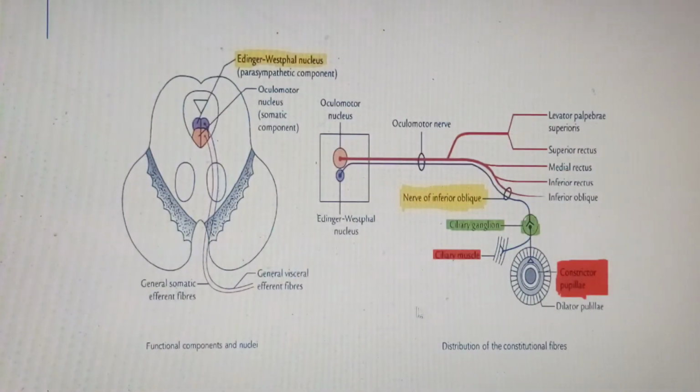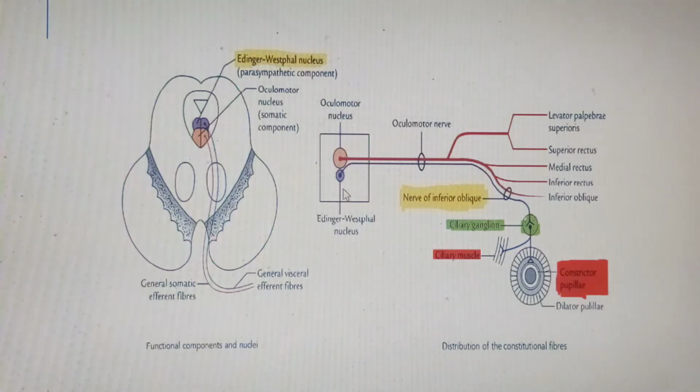So having seen that, now one thing is that this oculomotor nucleus, the main nucleus we talked about, is actually the somatic component. Why? Because it's eventually going to give off those fibers to supply the extraocular muscles. But giving fibers to control the constriction of the pupil, the contraction and relaxation of the ciliaris muscle, is by the other nucleus which is just adjacent to it. We call it the Edinger-Westphal nucleus, just adjacent to what we call the main motor oculomotor nucleus.